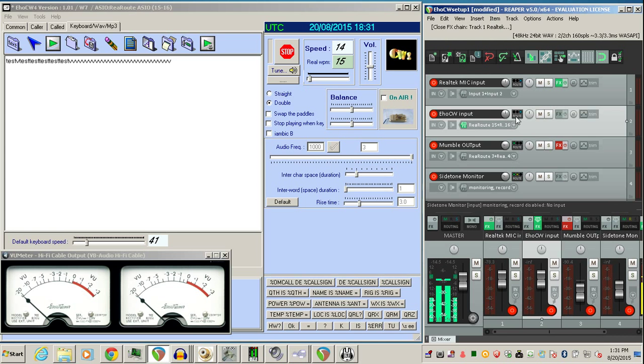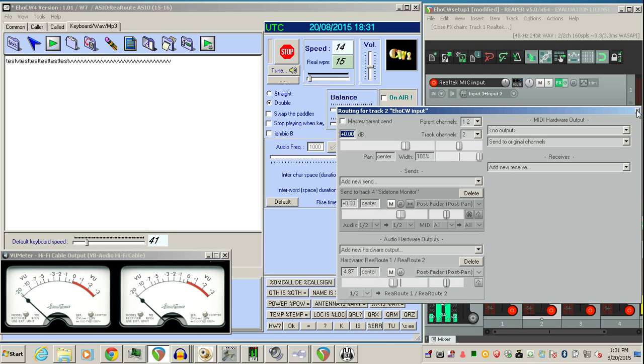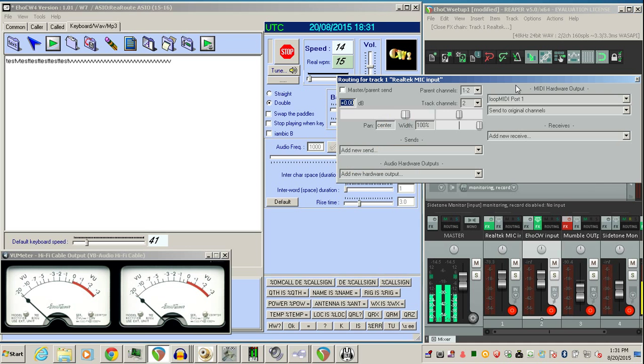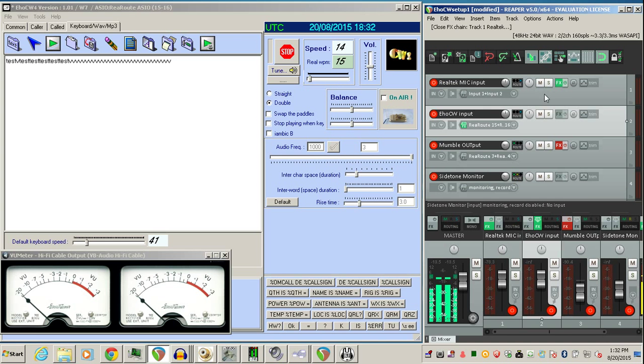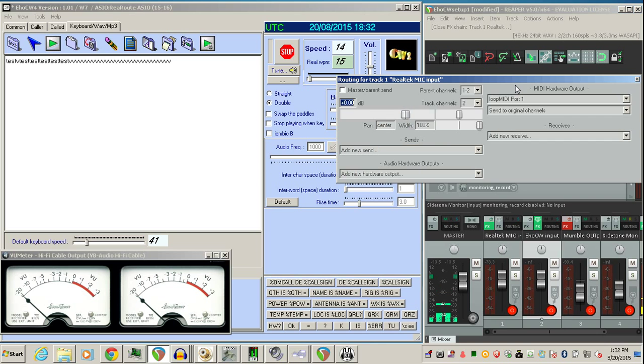Now I also need to figure out where, there it is. So I'm using this audio to MIDI generation. So as the audio comes in here, it sends it to Loop MIDI port 1. And that's what activates this CW tone.